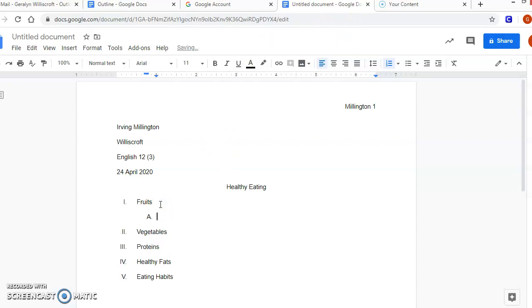So we're going to hit a tab and do citrus and non-citrus, because if you have an A, it has to have a B. And then under citrus, maybe you want to discuss oranges and grapefruits.